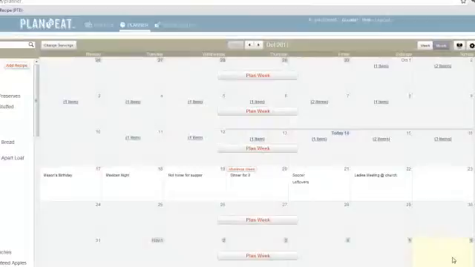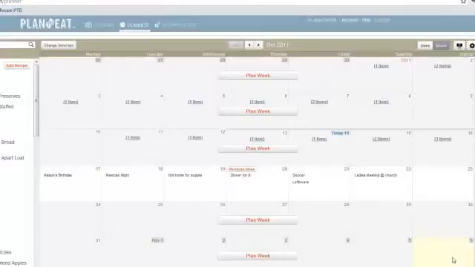Talking about meal planning with the Plan to Eat website. We've already talked about planning the events of the week, and we've talked about how to find sale items or coupon items for that particular week. And now we're going to talk about how to actually search for recipes that might match up with those sale or reduced priced items. So we've mentioned already that in my particular example, I noticed that pork loin, boneless, was on sale this week at my particular grocery store.